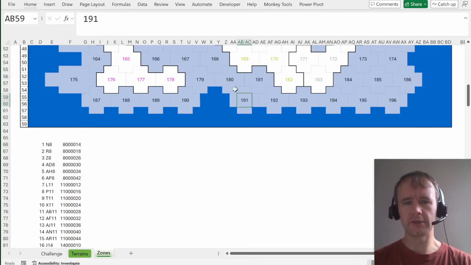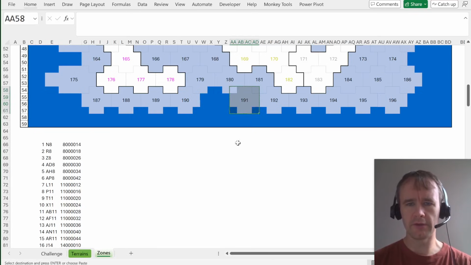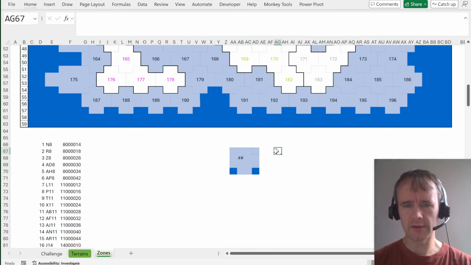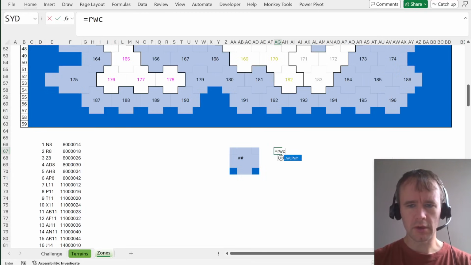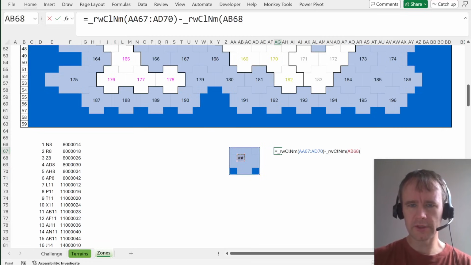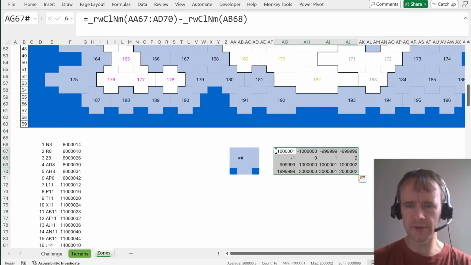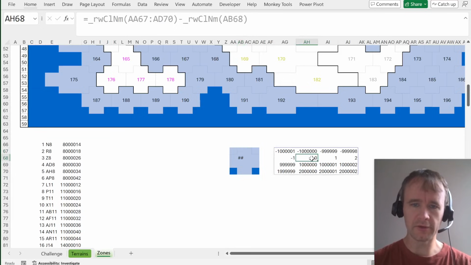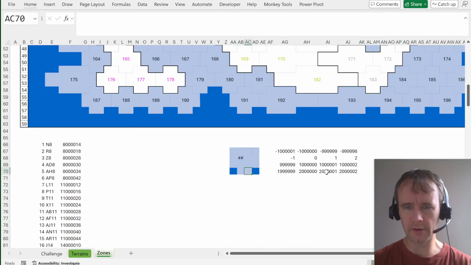So what I need to do is then turn that into the full list of locations. So I'm just going to unmerge that. So I've got basically a cell here. So what I want is row column of this minus row column of this is going to give me the offsets from each of these. So in other words, to get from here to up there, I need to go minus 1,000,000 in my counting system. To get down here, I need to go plus 1,000,000. To get down here, I need to go plus 2,000,002. Over here, I need to go plus 2, and so on.